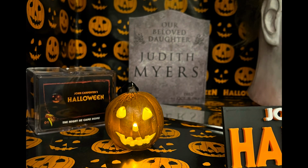I thought it would look great, and it does light up and flicker as well. So I'm looking forward to opening this up and getting a look at what it's going to look like lit up. But we will do that a little later. I'll probably throw in a shot or two at the end of the video for you guys.